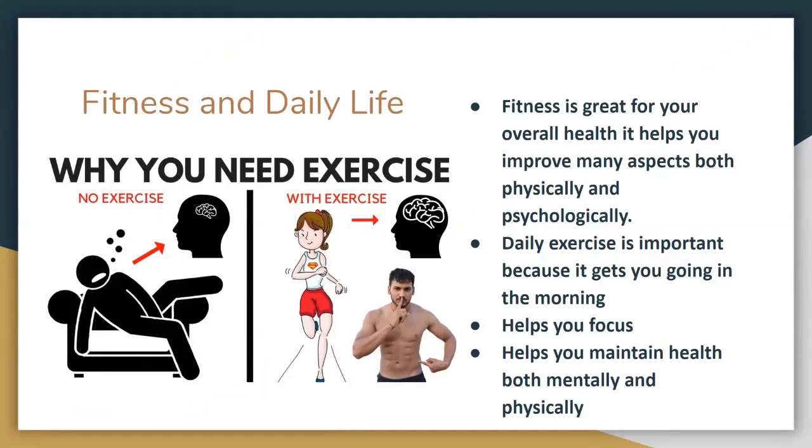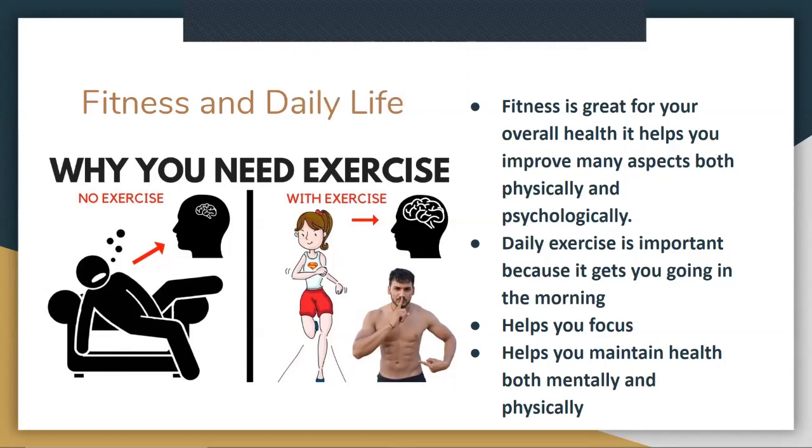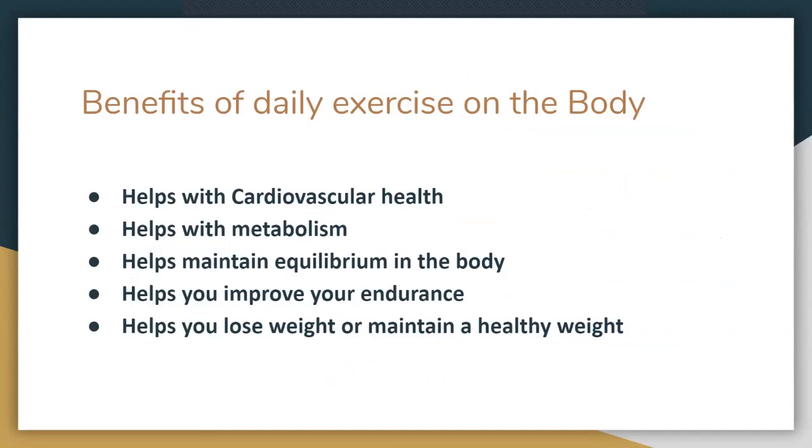Fitness is great for overall health. It helps you improve many aspects of your mental and physical body. Daily exercise gets you going in the morning, helps you focus, and helps you maintain both mental and physical health. Then the benefits of exercise in your body: it helps with cardiovascular health. Guys, what is cardiovascular health? Heart. Yep, your circulatory system. It helps your heart, and it helps with your metabolism.